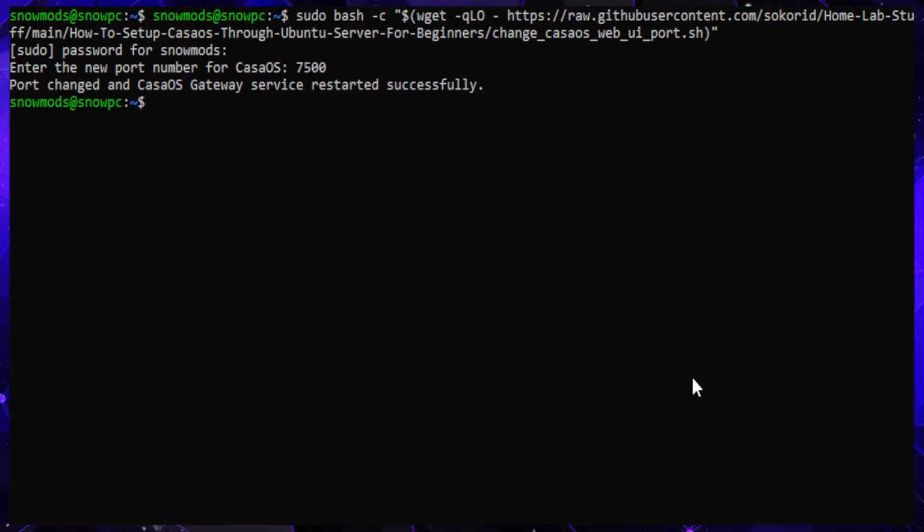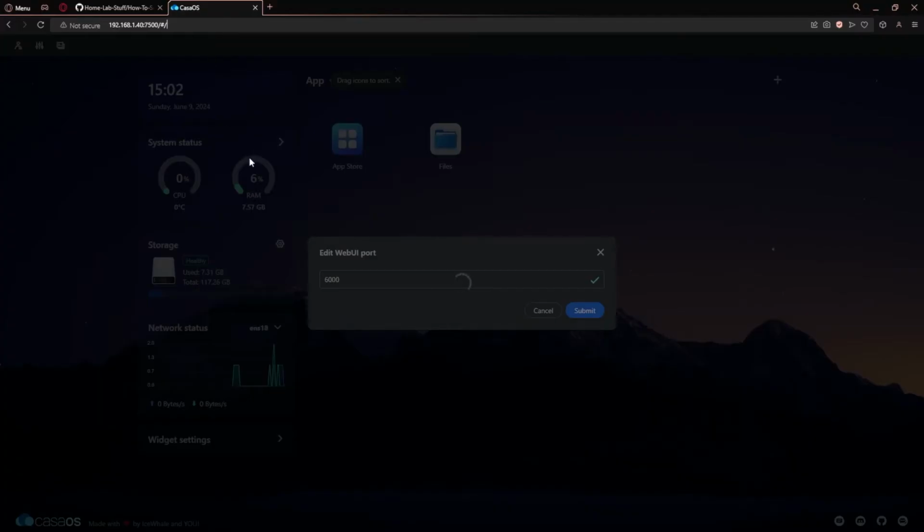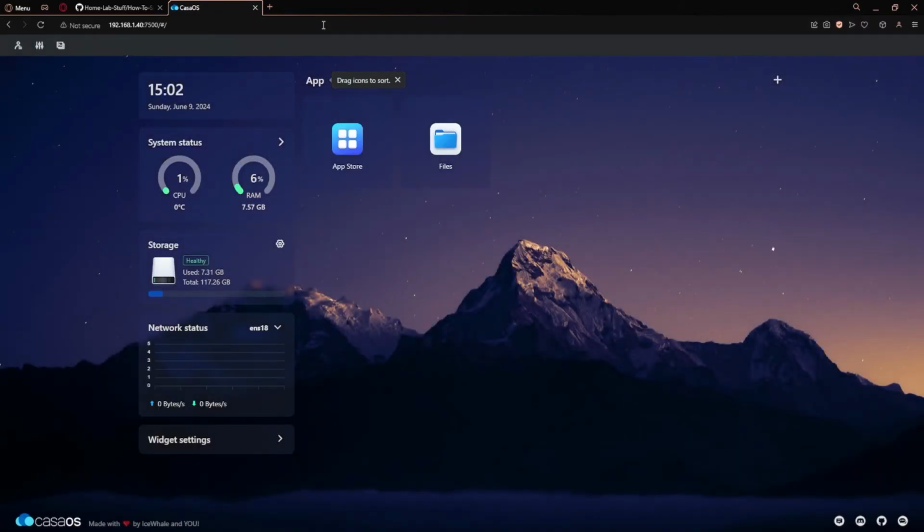So now if we go back to the website, we should see that port is open once again. And we should be able to access our website. So let's go back and check. Okay, so I still have the page open right now, and it's still trying to do that. But if we just go ahead and refresh the page, we're right back in. You may have to relog back in. It depends on what you had set up, but you probably will have to log back in, just so you know. But that's as easy as it is.